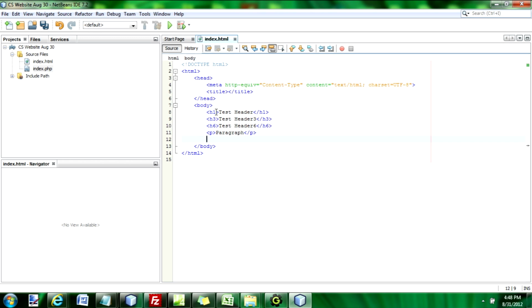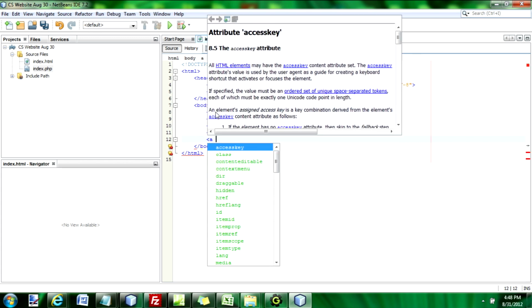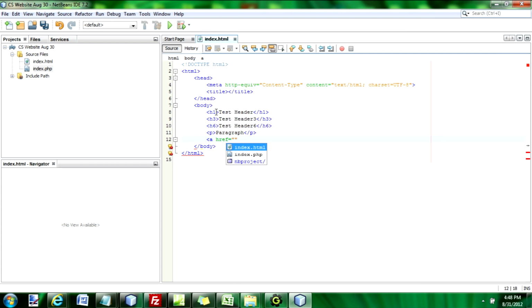And the next tag you might want to do is the link, which is A, and then inside the link you're going to need something like href, and you're going to need to have whatever page you want the link to go to. So like if I want to link this page to itself, it would be a href equals index.html. And when you're doing something like that inside the tag, you want to make sure it has the quotation marks around the text, so the browser can tell the difference between the tag and the location of where it's going to.